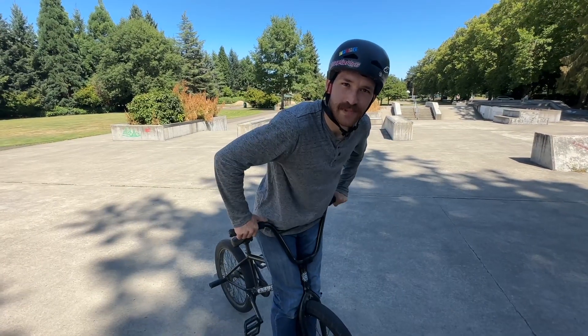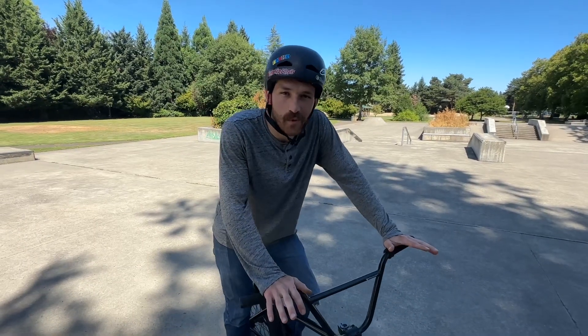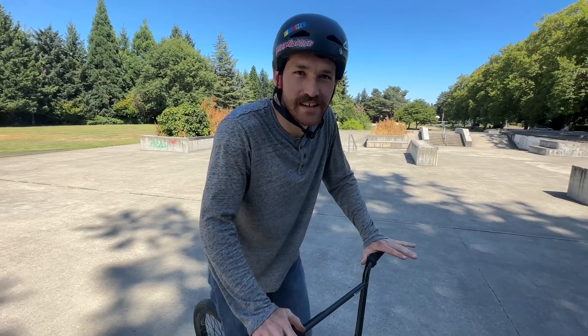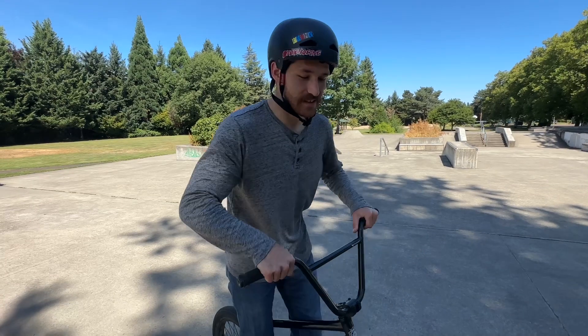From there you just gotta take them off - I usually go straight out to the side because then you just bend your arms and your bars are right there. You're definitely going to want a ramp with more air time. We're going to do it out of this big bank right here, and even that is kind of pushing it for the hang time you need. A fly out would be a great way to learn it; doing it off really steep ramps really helps because then your bike's already pretty much in position.